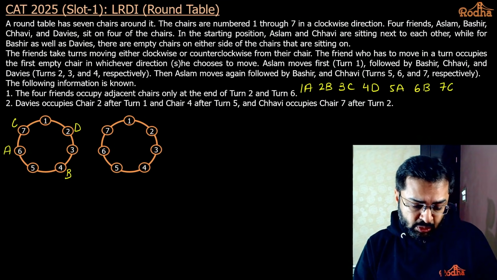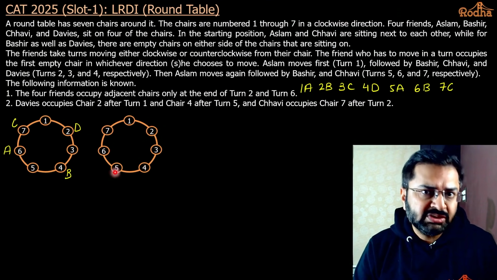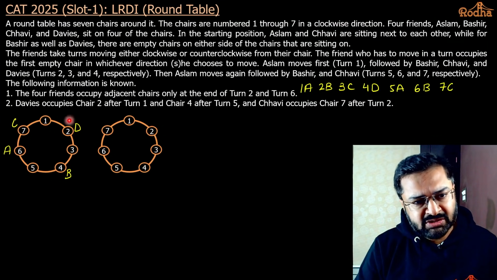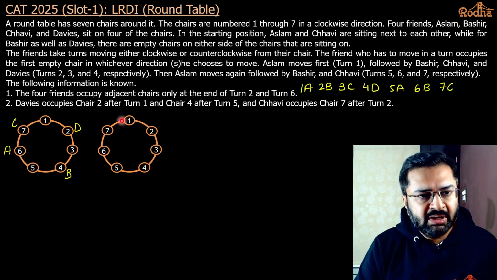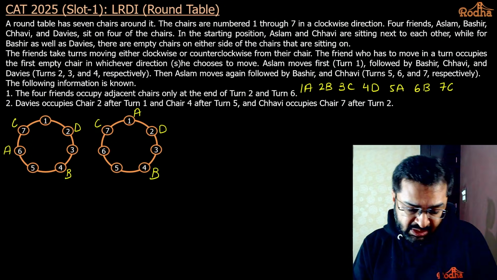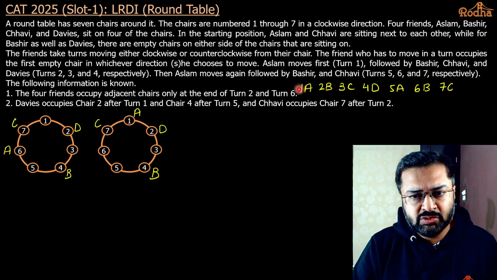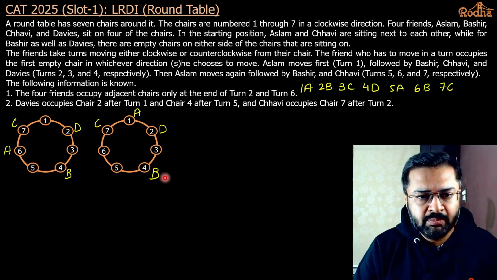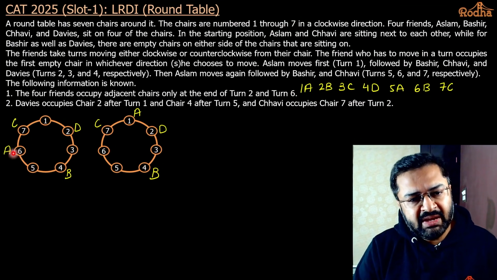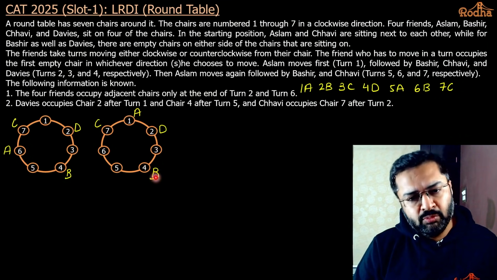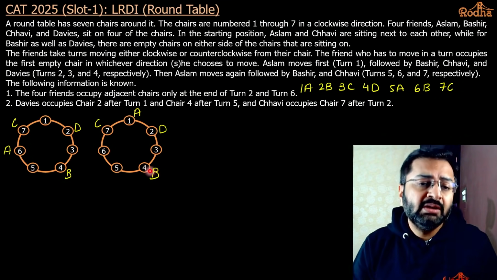So if A has to move in the clockwise direction, now we can arrive at our first configuration. So A would land where? A starts in clockwise. So 6, 7, and this is the only possibility. So we can just write it like that. C remains as it is, A moves here, D remains as it is, and then B goes here. And now you can clearly see, this is after turn 1, this A moved. You can clearly see what we are expected to do now. Since we have to get them together by moving B, now this looks possible. If A had moved here in counterclockwise direction, it would not have been possible. But now A moved here. If we move B to this position 3, which is again counterclockwise, this would be possible.